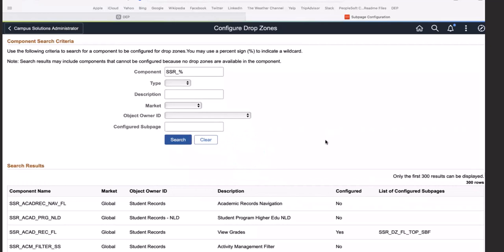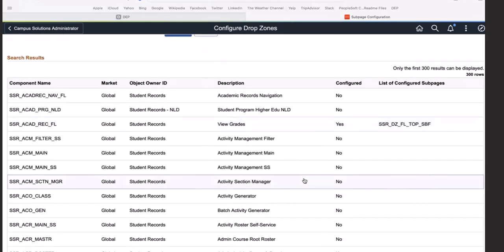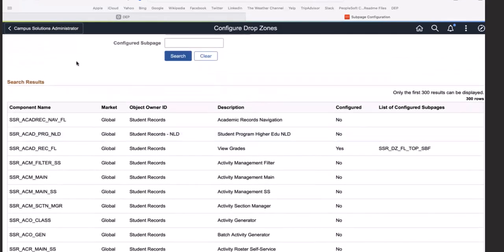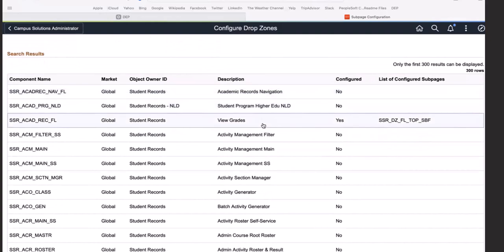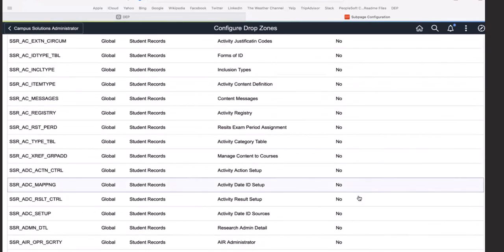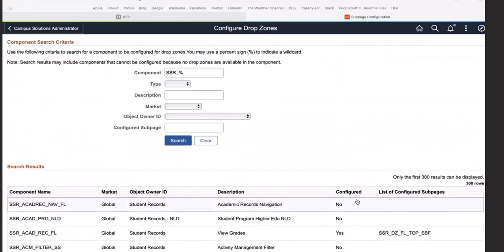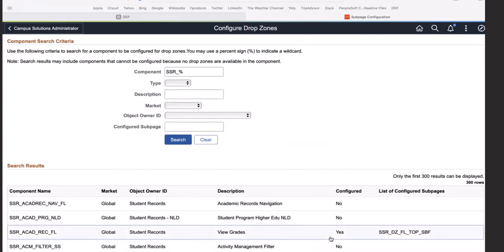And notice in the search results that it will tell you what has been configured or not, right? So notice that here's all of our different SSR components, and a lot of them obviously are not configured, okay? So as we go down, it will tell you which ones are configured. So that's one tip to do that.